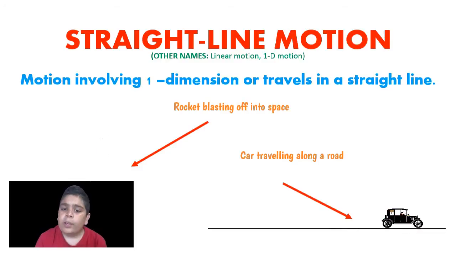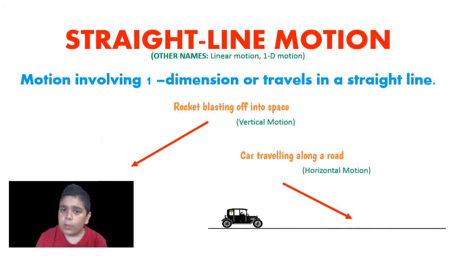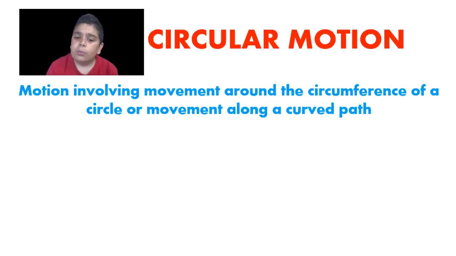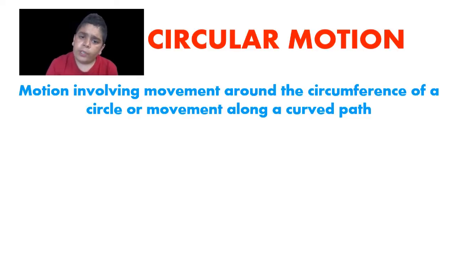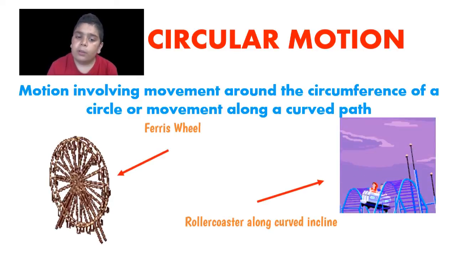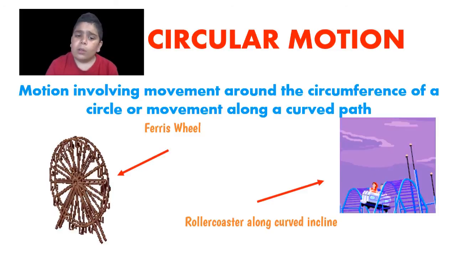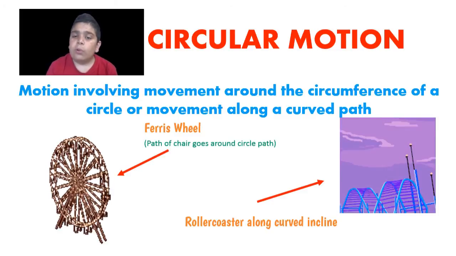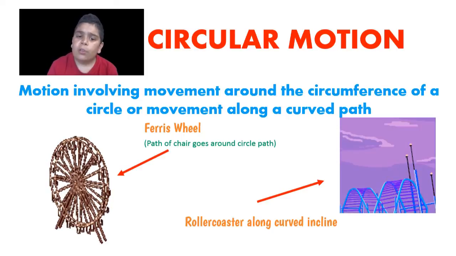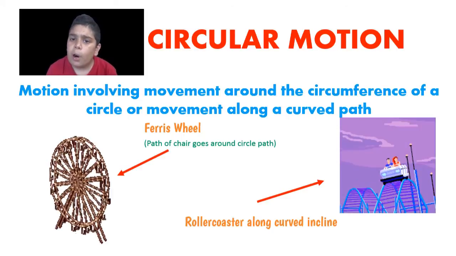Motion number two, which we'll examine more later — and throughout this course we will be looking at and discussing all these types of motions — is circular motion. Circular motion is motion that travels along a circular path, such as a ferris wheel or roller coasters. In the example of a ferris wheel, the object in question would most likely be the car with the people in it, and the object follows a full 360-degree motion path around the middle of the wheel. The roller coaster doesn't travel a complete circle, but does travel along a curved path, which is similar to travelling along part of a circle.